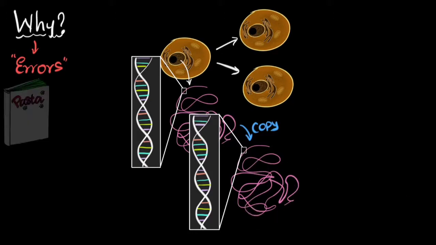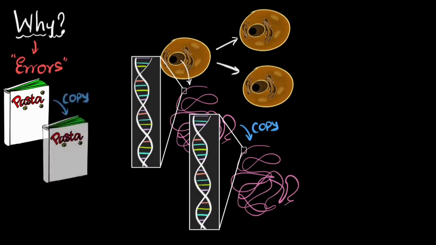It's kind of like your friend is trying to copy the recipe to cook pasta. He or she may be trying to write everything word for word in her own book, but occasionally she might make some mistakes. She might skip some words, or she might skip some sentences, not purposely, but maybe she would do that. And as a result, if you look at the copy that your friend has made, it's pretty much still the same recipe. It is still going to cook you pasta, but there might be some changes happening in that recipe. So now this brings us to the question, what happens because of this?